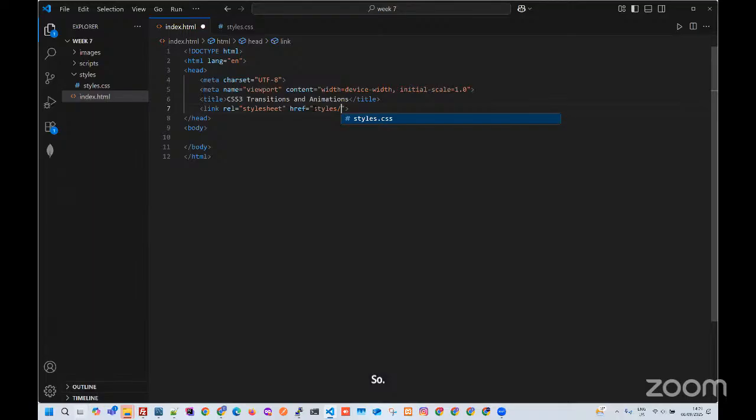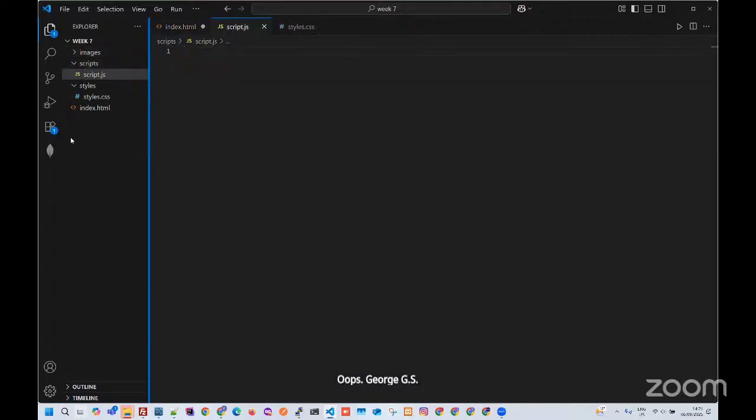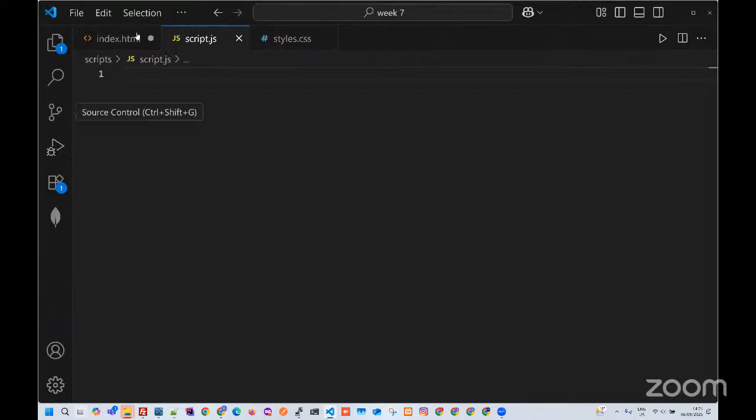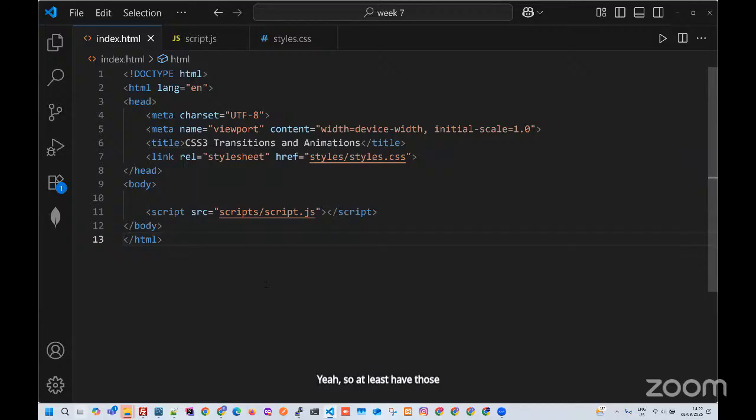So this is styles and also our scripting file, it's .js. Yeah, so at least have those files. We'll at least have those 3 files ready with the necessary directories.